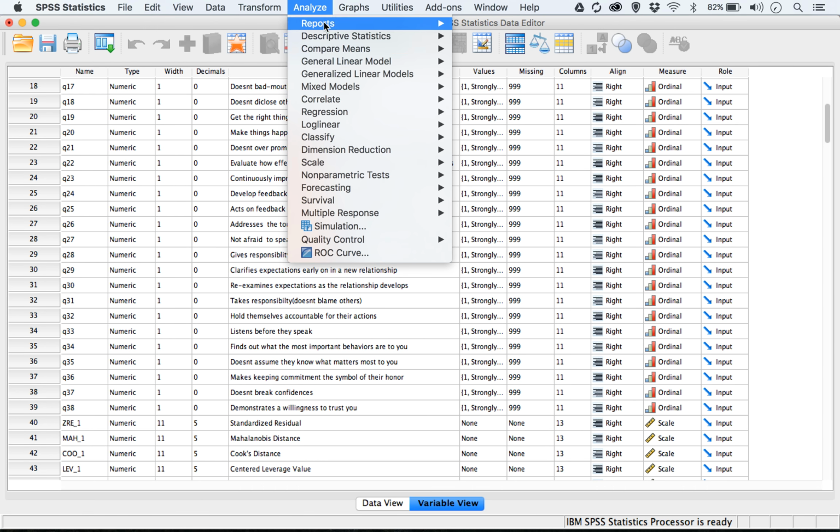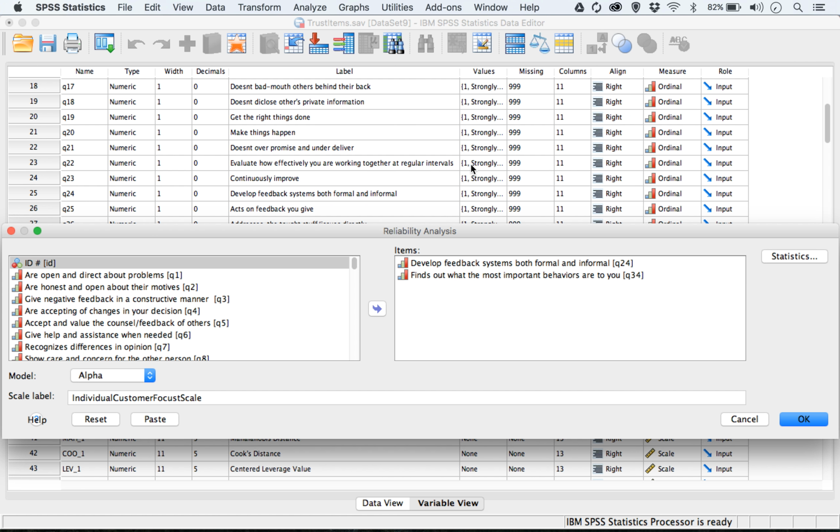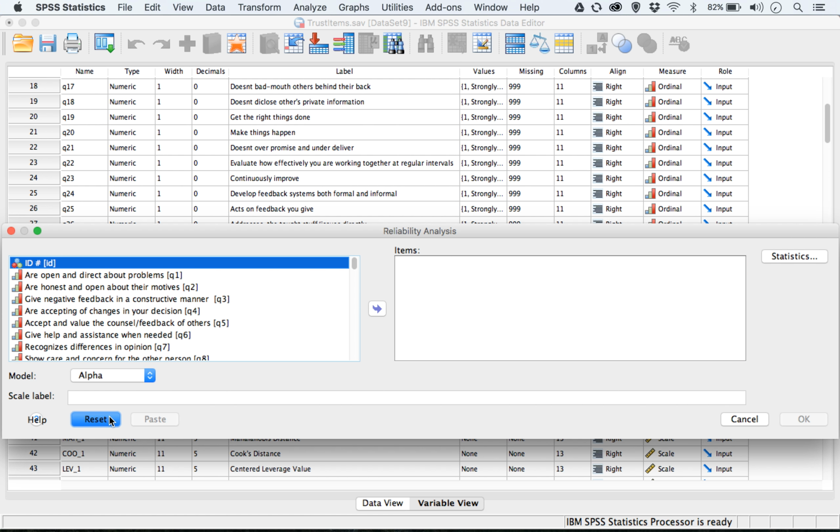What you're going to do is go to Analyze, then Scale, then Reliability Analysis. The big thing you have to make sure you do is pull each item correctly. Our very first scale is transparent and honest, and has 4 items.